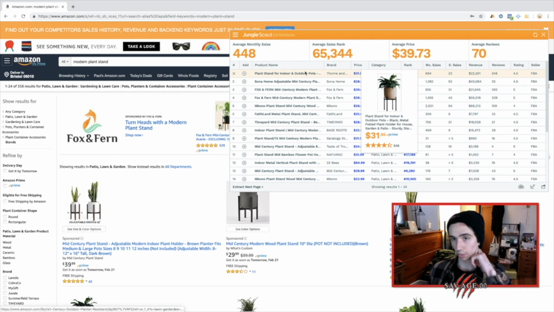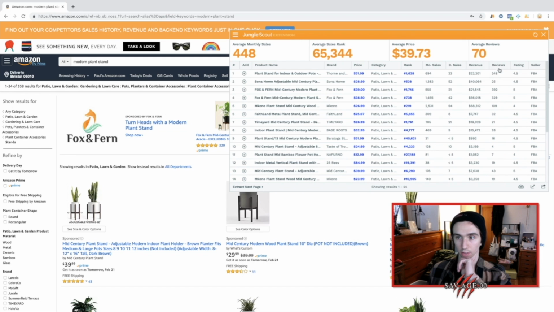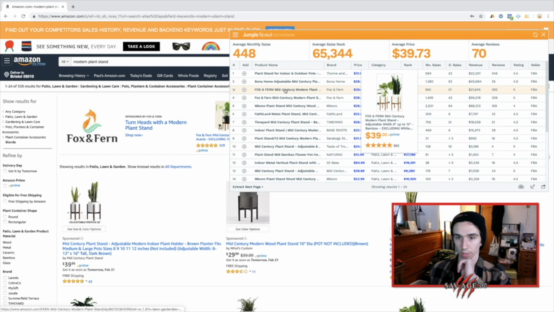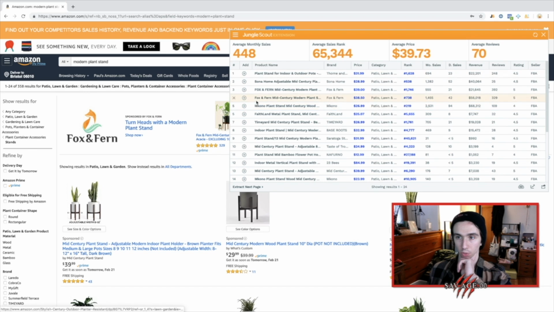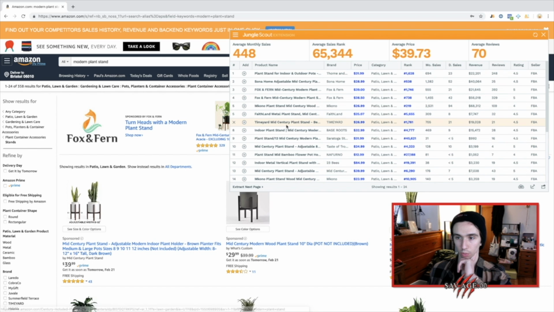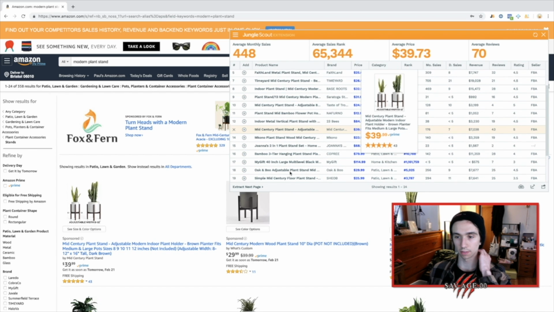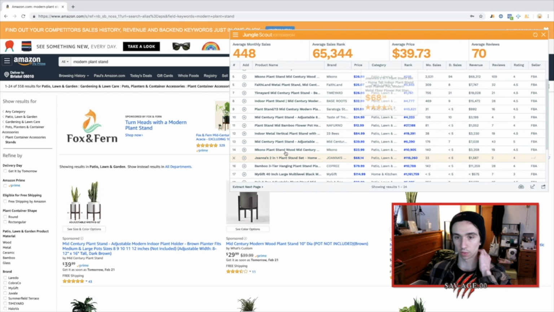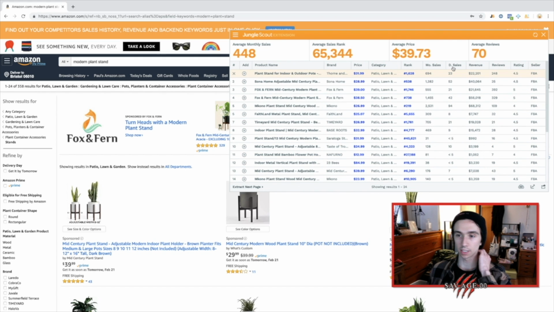So you guys know the criteria, right? You should definitely know the criteria. So first thing is reviews, right? Does this meet our review criteria? Well, technically the average is 70. So that's not too bad. The majority of the top ones are pretty high, but what gives me hope is the fact that we see a lot of people with really low reviews also doing well. And it's really just the same product over and over again. So that says we could come in and differentiate this product, make it better, and sell it with low reviews and have success. So I would say this doesn't quite meet review criteria.